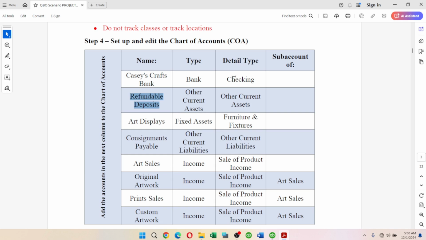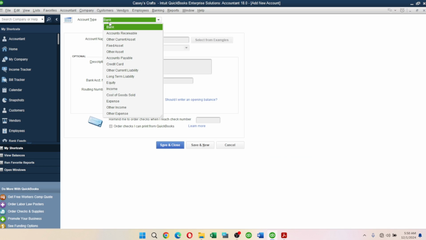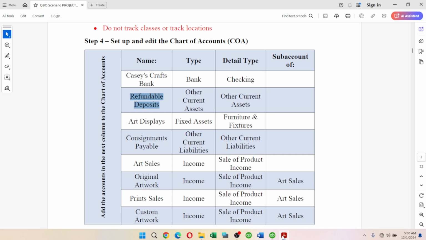You can check for bank, you can check checking. For refundable deposit, you can say other asset. Even though here we have other asset, you can just go ahead and click account type. You can say our account type is other current asset. Yes, other current asset. So that is what you have.